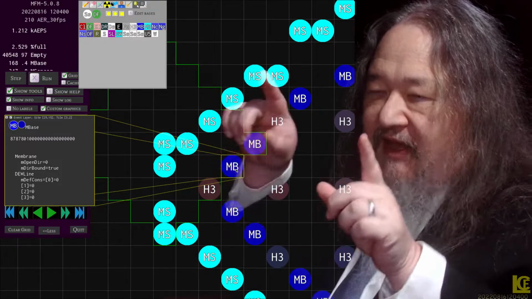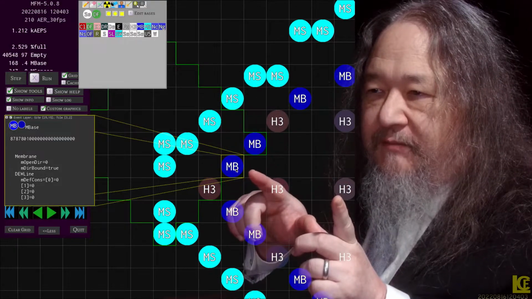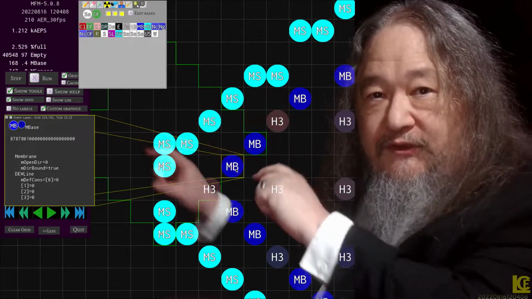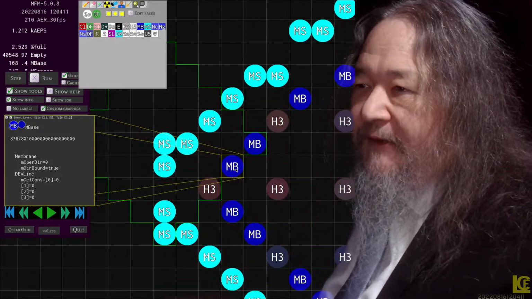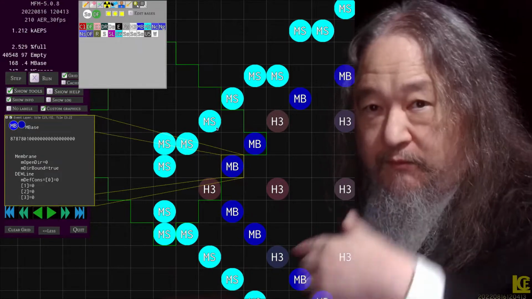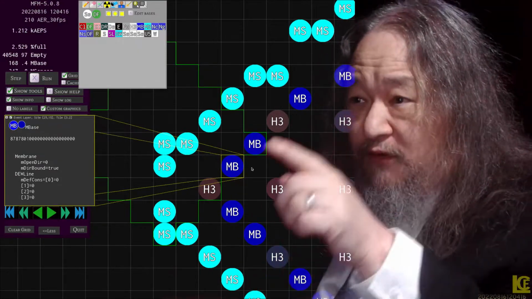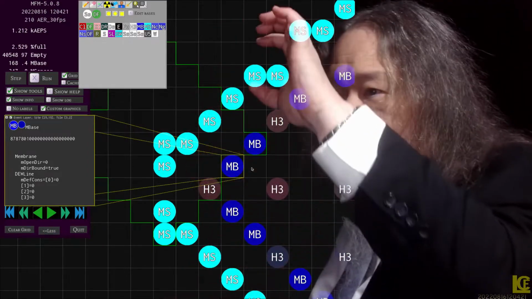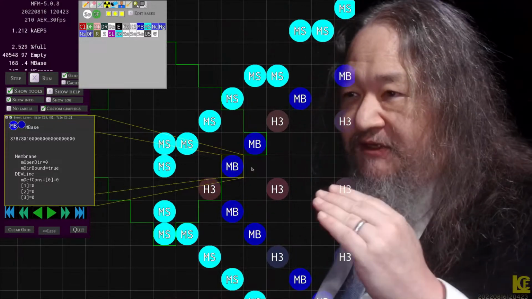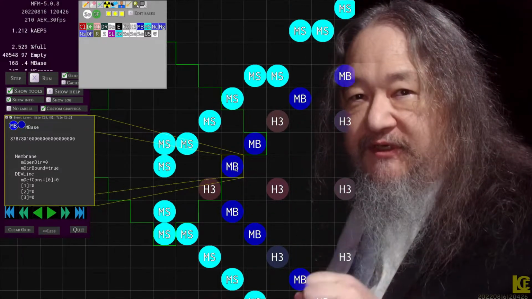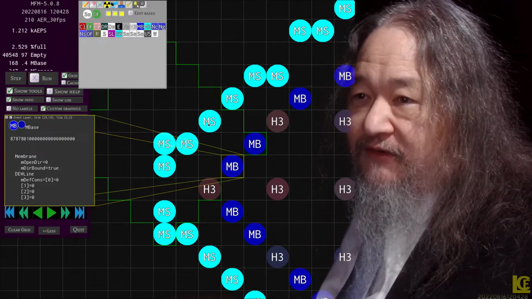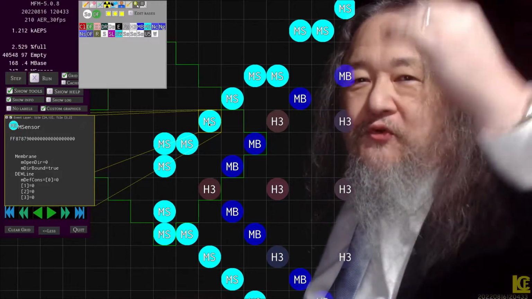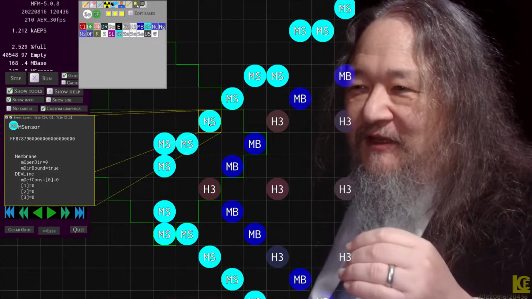And what they try to do at the edge of the hard cell 3 matrix: normally we have complete little 2x2 units all over the place, but at the edge we have 3 HC3s and no fourth one, because that would be off the end. So I call those broken pockets, and the MB, the membrane base, they colonize the broken pockets that are supposed to be at the edge of the thing, and they're looking out to see stuff that's going on, and they're also looking out to see MSs, which are the membrane sensors. Those are the distant early warning systems that look out further.